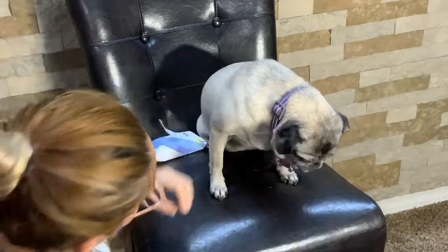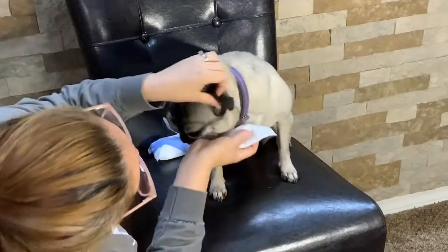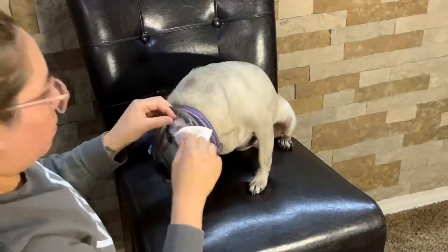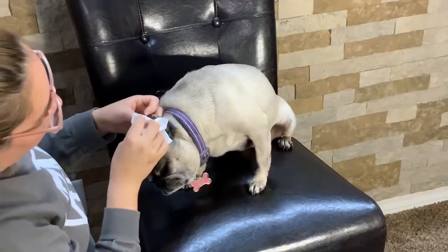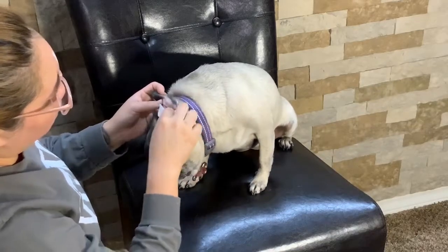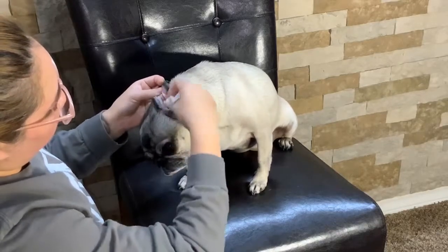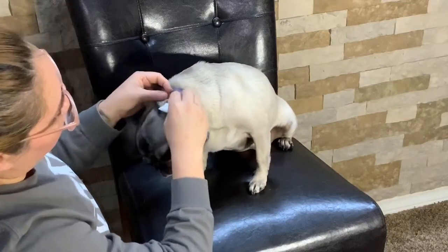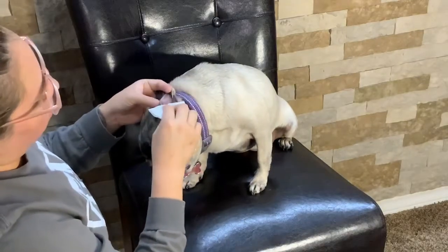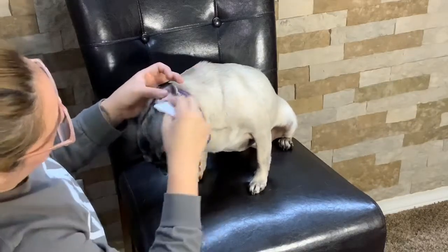All right, and then we're gonna do the other side. So I'm gonna get another wipey. Okay, baby girl. Good girl. You may need to do this with your puppy almost on a daily basis when they're a few weeks old, just so that they can get used to the grooming part, so that they don't see this as a threat or get scared of it. Good girl, Riley. I've been doing this since she was a baby puppy, so she likes it. She falls asleep sometimes.